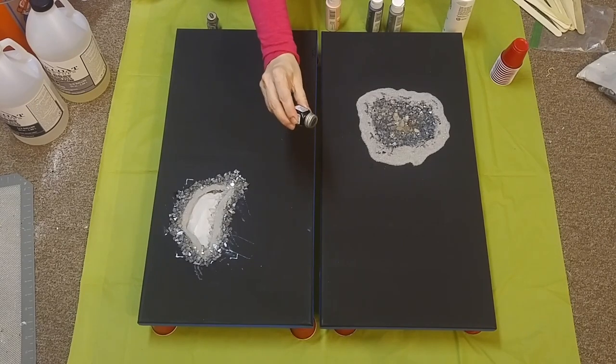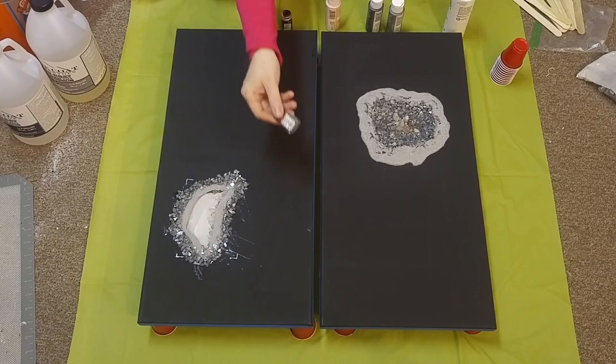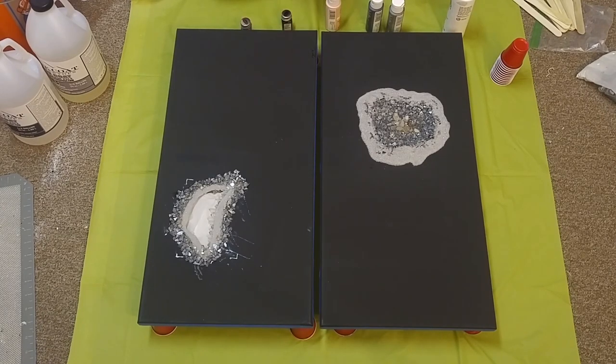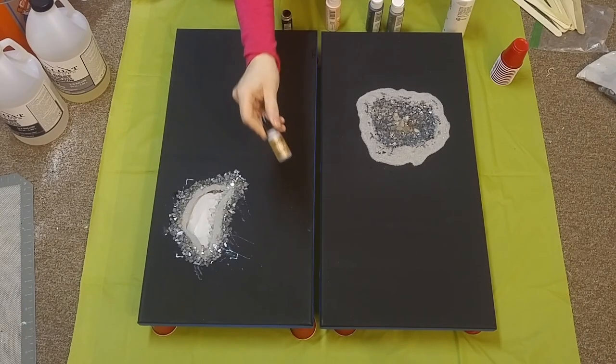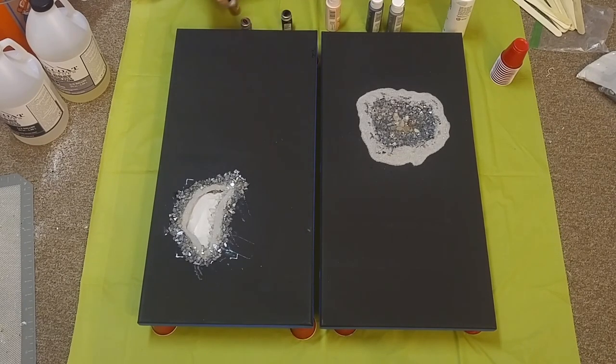I'm using my Tester's Enamel Paint in Metallic Black and in Metallic Silver. And then I am using Rose Gold Alcohol Ink. Those are the colors, but before I do that, I'm going to mix some clear and lay out more stones across this, kind of matching where I want them to flow around.